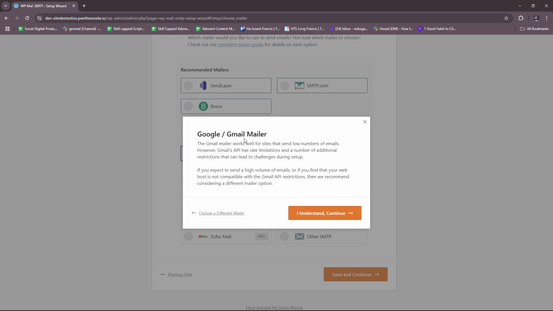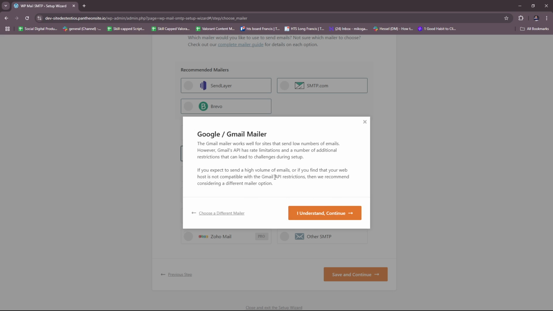So here, Google/Gmail mailer. The Gmail mailer works well for sites that send low numbers of emails. However, Gmail's API has rate limitations and a number of additional restrictions that can lead to challenges during setup.